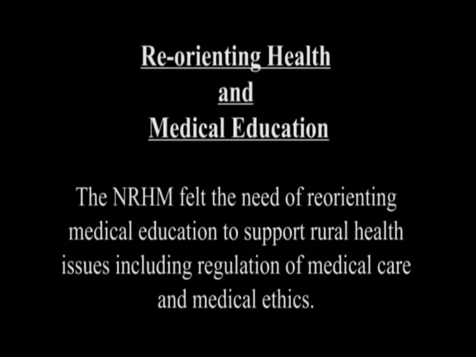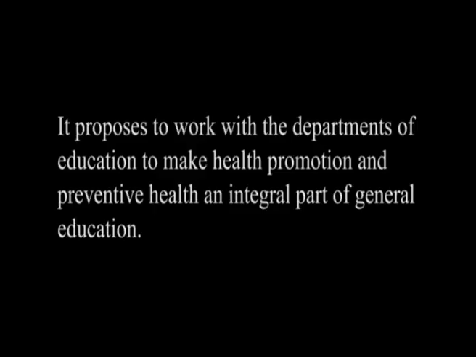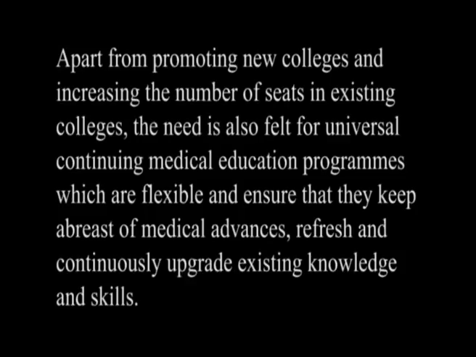The next plan of action is related with reorientation of health and medical education. The NRHM felt the need of reorienting medical education to support rural health issues, including regulation of medical care and medical ethics. It proposes to work with the departments of education to make health promotion and preventive health an integral part of general education. Apart from promoting new colleges and increasing the number of seats in existing colleges, the need is also felt for universal continuing medical education programs which are flexible and ensure that they keep abreast of medical advances, refresh and continuously upgrade existing knowledge and skills.